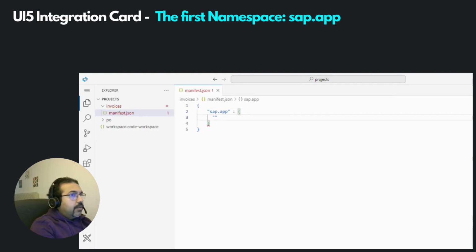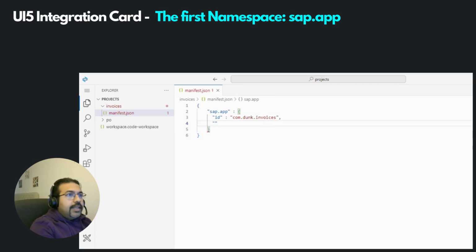Now the first attribute that is going to be set within this particular namespace is called the ID. This is the app ID, and this has to be unique. Hence, it's best to use a namespace. Let's set it up, and then the name of the application itself, which is invoices. Now in JSON, the name value pairs are separated by commas. So let's put in a comma and go ahead and specify the next attribute.